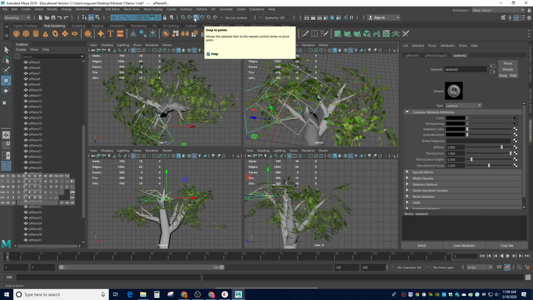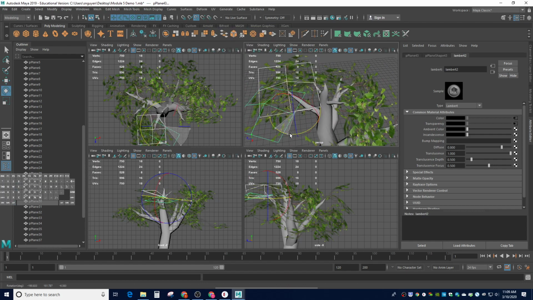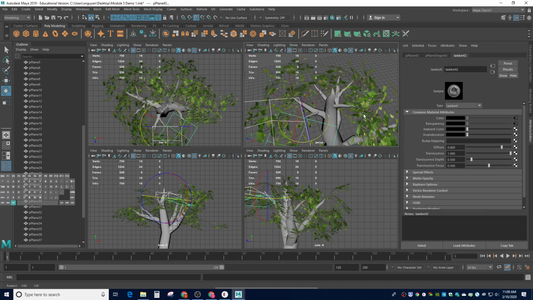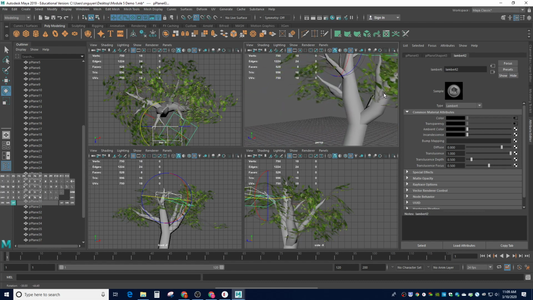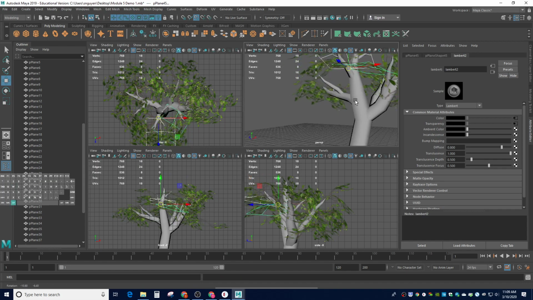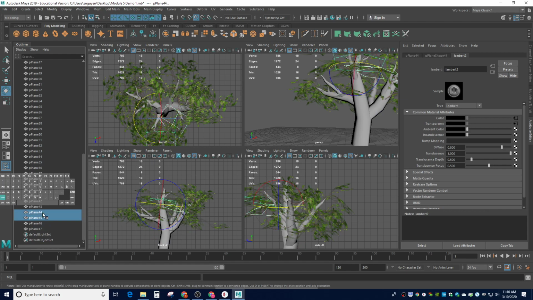Again, I'm using my snap to point, so it will always snap to a point on the tree. And I'm going to use rotate, kind of move this one way over here. And maybe duplicate again. And then use W to move it. Some right here. Maybe duplicate again, move one over here, kind of rotate it. Okay, maybe click on the last two, rotate that.